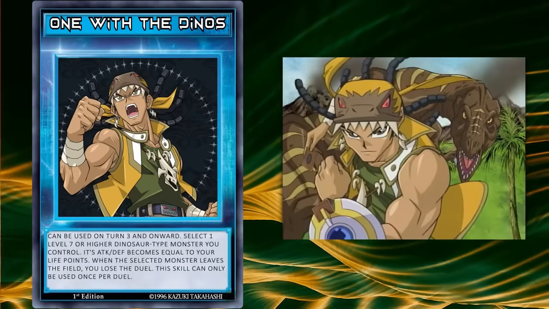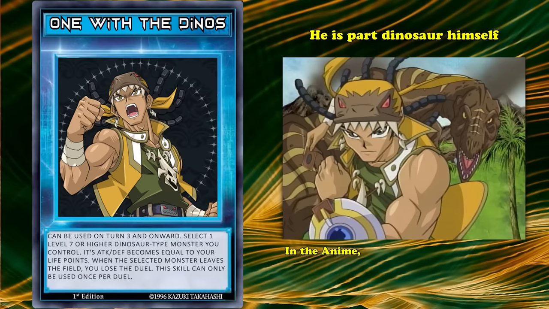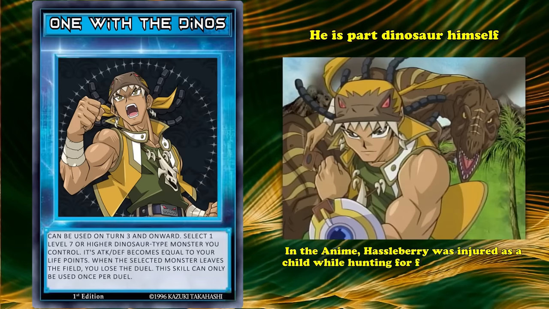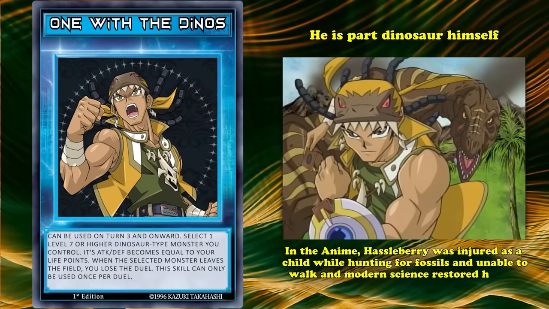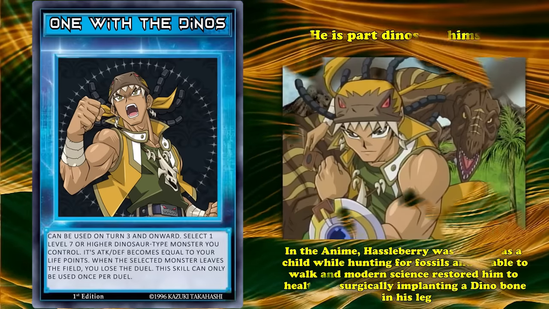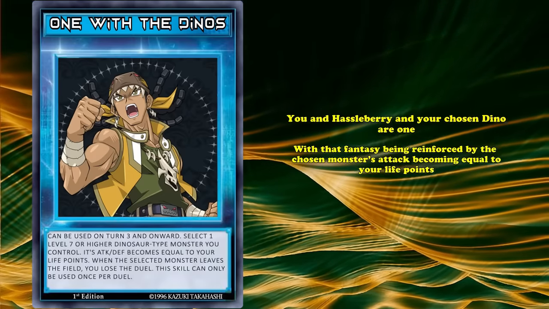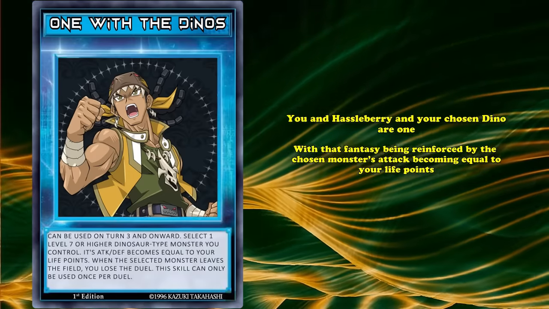It makes sense that he loses when the chosen dino leaves the field, because he is part dinosaur himself. In the anime, Hasselberry was injured as a child while hunting for fossils, unable to walk, and modern science restored him to health by surgically implanting a dino bone into his leg. With his skill One with the Dinos, you and Hasselberry and your chosen dino are one, with the fantasy being reinforced by the chosen monster's attack becoming equal to your life points.